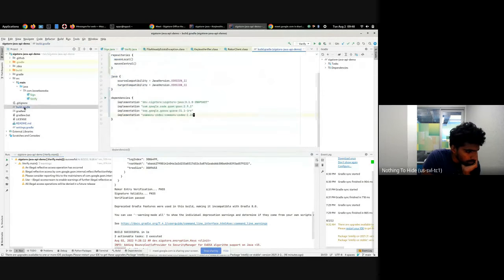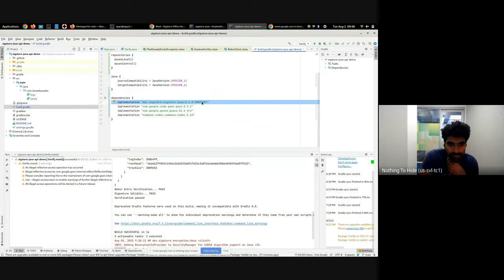Here is a simple project, doesn't really do anything. It has a reference to Sigstore Java 1.0 or 0.10 snapshot, which is on my machine because some of this stuff is not committed. Here are some helpers to do JSON, hex, and SHA-256 stuff that you need.